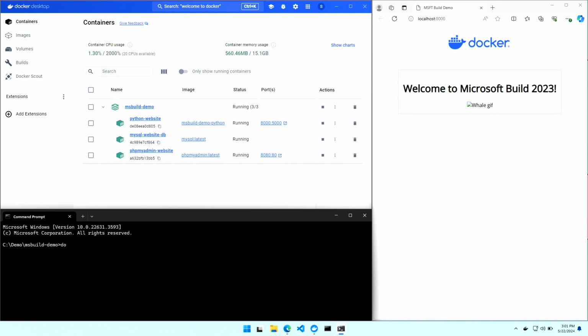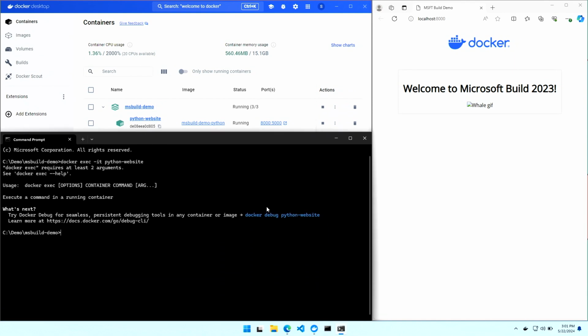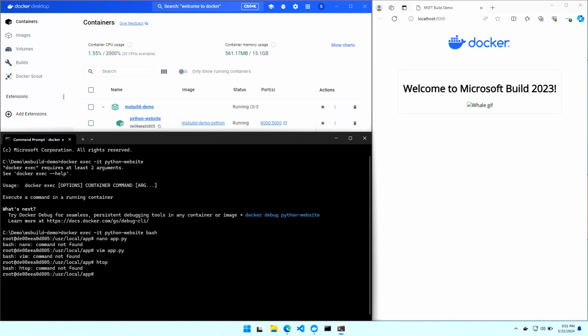No problem. We'll just go into the container. We'll do docker exec. Hang on, wait. You're not doing docker exec live on a demo, are you? I am, because everybody's had such a pleasant experience with them. So easy to use, right, everyone? Chat, you with me? Of course, and obviously live on the demo, I forgot my shell. There we go. Now I'm in. I'm just going to open up the file. Oh, wait. Don't have nano. No problem. Let's try Vim. No, we're not good. Let's see what's running with htop. Nope, nothing there either.